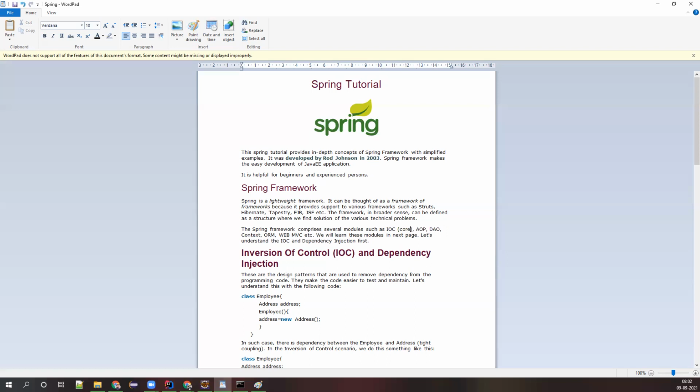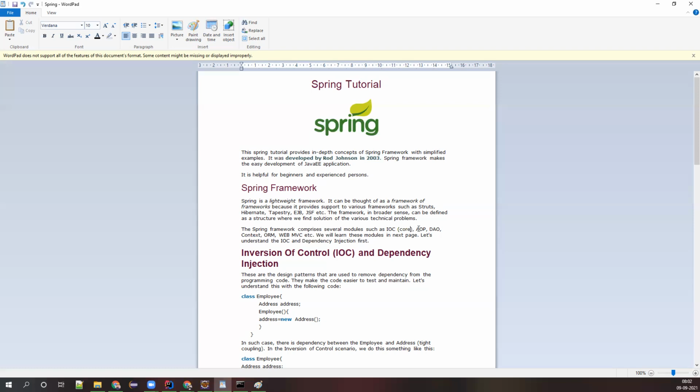The main and very important module of the Spring framework is the core module, that is IOC. So we have to start with IOC. IOC stands for inversion of control, or people also say dependency injection. So we will be starting with this module.